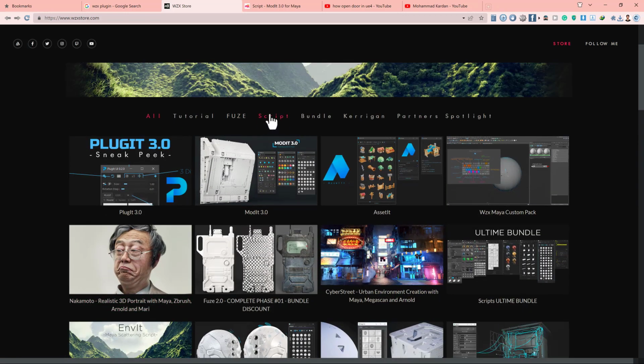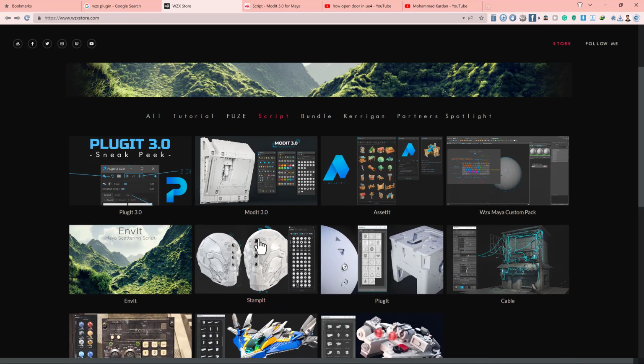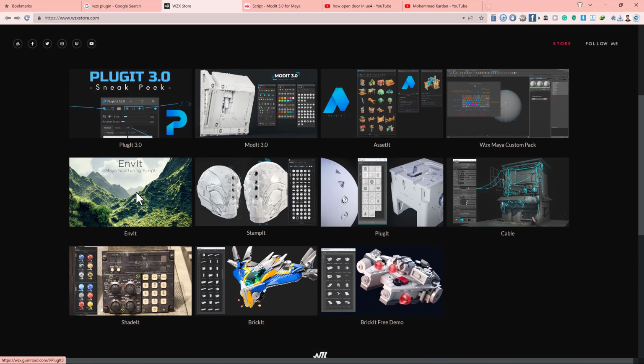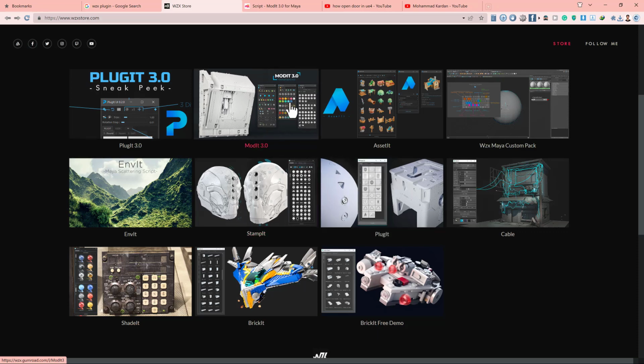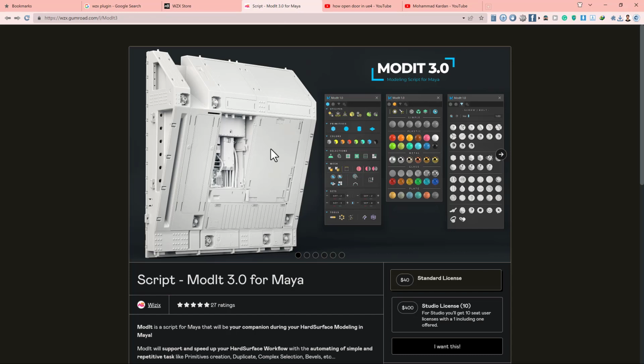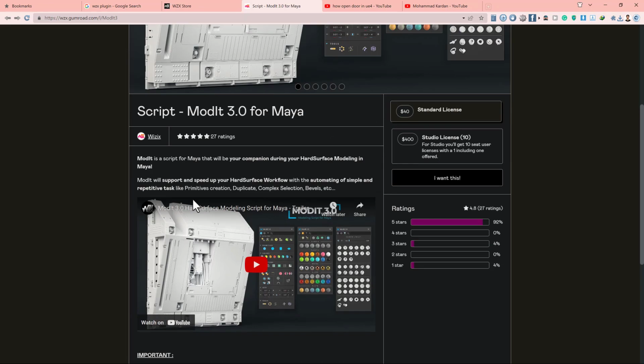And in scripts you can find it in here: Modit plugin. For example, this plugin is for cables, this plugin is for inserting some holes and all of that stuff. And Modit is this plugin, and it's really powerful. These are the screws, these are other stuffs, and it has video tutorials about all of that.